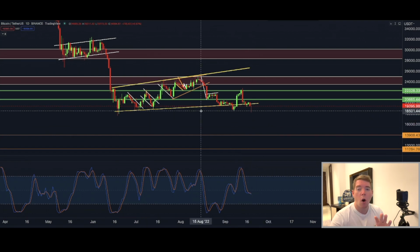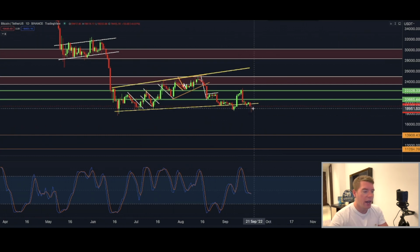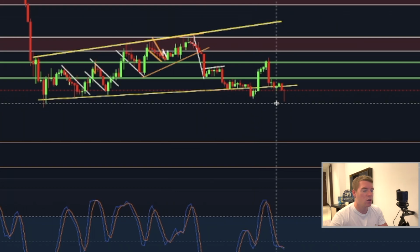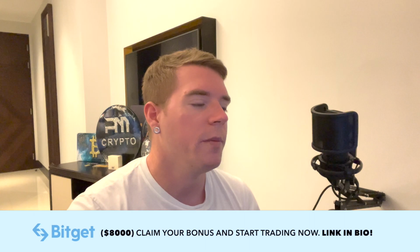The only positive point that we can highlight here is that this is getting heavily bought up, as we can see right now in this candle. There's a lot of buy volume coming in, so that means whales are also accumulating at these levels right now. And this could be the final low. I don't want to shout it from the rooftop yet, but it could be the potential final low.